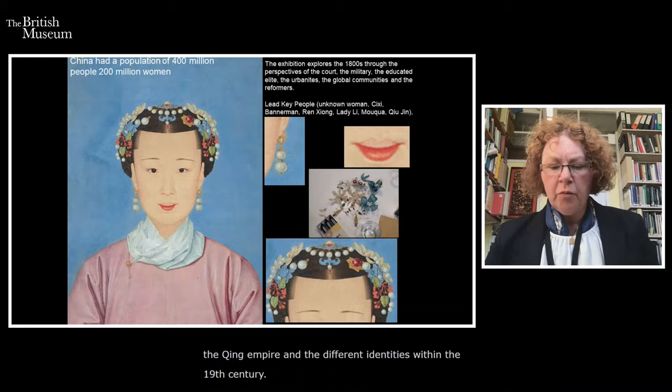So the range of, for example, Ren Bonian's clients would be merchants, businessmen, shop owners, officials, clerks, but really anybody who could afford his paintings. In the past, usually in China, one would acquire paintings through some kind of personal connection with the artist. But the art market in Shanghai from the second half of the 19th century onwards was a buyer's market. And we can also get a sense of who these buyers would be by the fact that Ren Bonian would advertise his prints in the new burgeoning modern press, which emerged in Shanghai from the 1860s, 1870s onwards. So whoever is a kind of middle class, literate, relatively affluent person would be the potential market for his work.